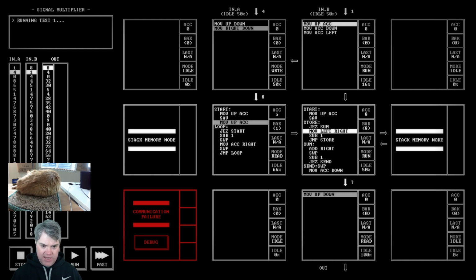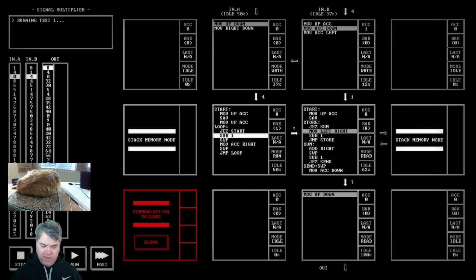We've got our 1 in here. We move up to ACC, saved it. So our 8 coming in. If we're equal to 0, start, sub 1, swap. So that's the 1. And then move that to the right. That comes in over here, and we're going to move you in.